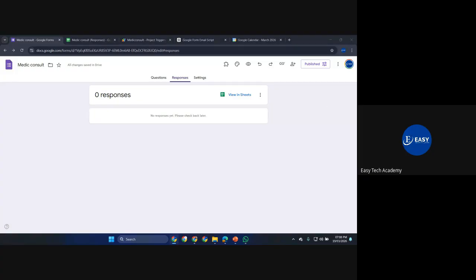So please, this is how I'm going to do it. When I send you the form, you will fill the form. When you fill the form, you get an email. Please share a screenshot of the email on the WhatsApp group. Share a screenshot of the email you get on the WhatsApp group. So please fill the form and let me know if you get an email. And if you did not get an email, let us know.